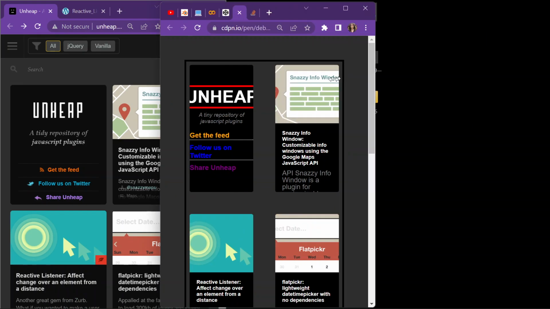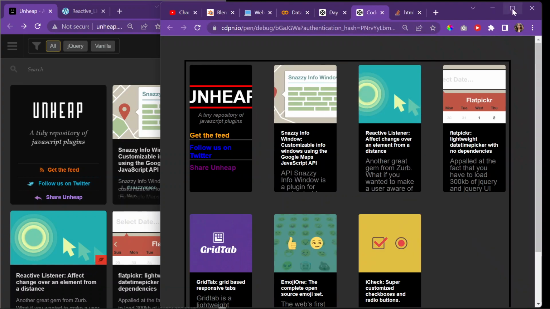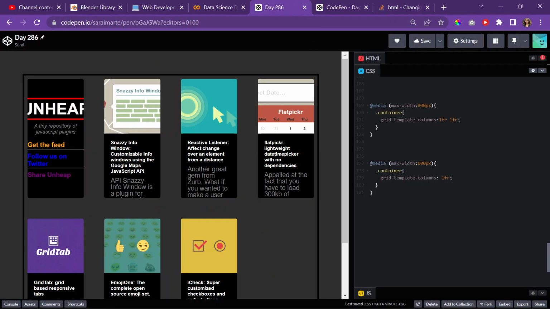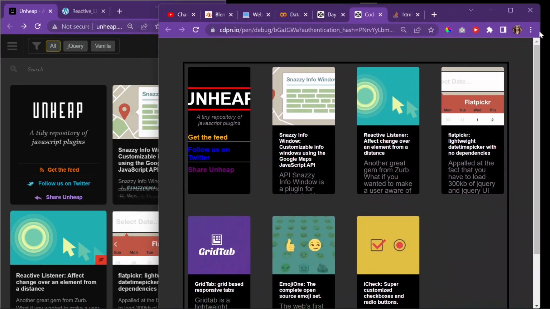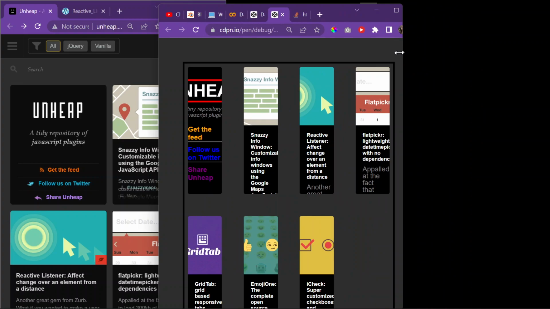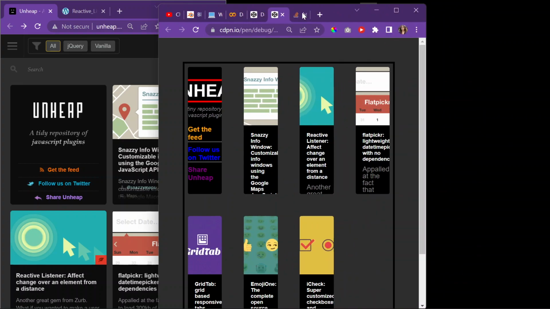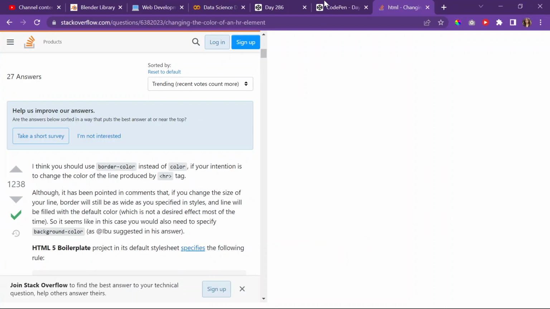As soon as it hits, I need it as soon as it hits. Okay, how about 600 pixels? And this one give me 400 pixels. Yeah, that's not working out.